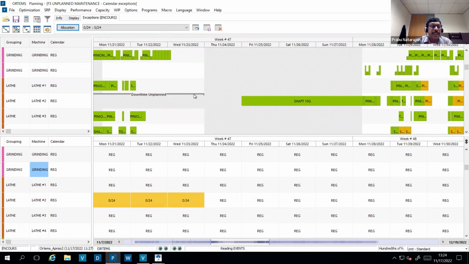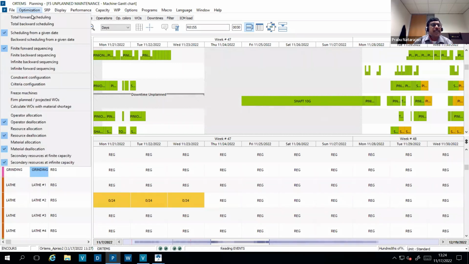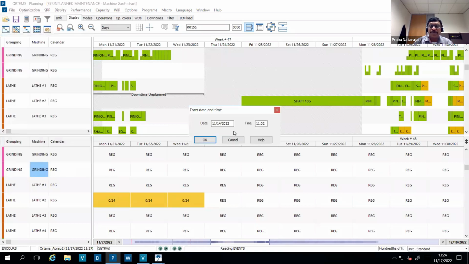Now, what I can see is, yes, these operations, I can probably start moving them manually into similar machines which can perform the same operation, but then there's a lot of operations that I'll need to move, which is going to take a lot of time. Instead, I'm going to let Ortems tell us what is best, given the fact that one of the machines is going down because of an unplanned maintenance.